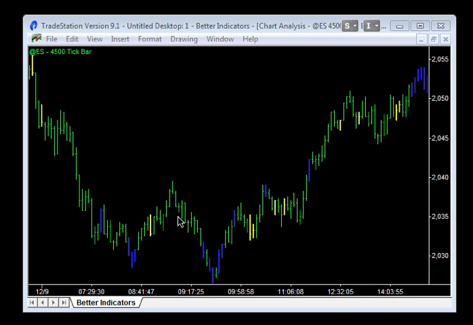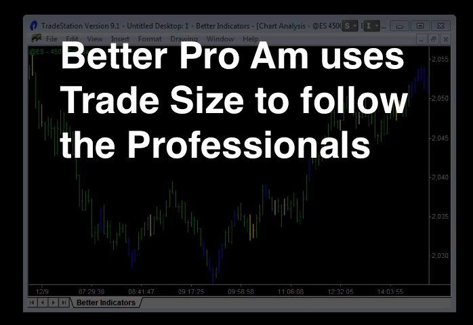Then the market rallies a little bit here and then sells off again. And again you can see the professionals active at the lows, buying in anticipation of this change in trend. Now there's a lot more to this chart, like interpreting the amateur bars and what the professionals are doing up here. But let's just focus on this one turning point. Hopefully what you can see is that by using an indicator that measures average trade size, you can identify professional activity and follow the smart money.